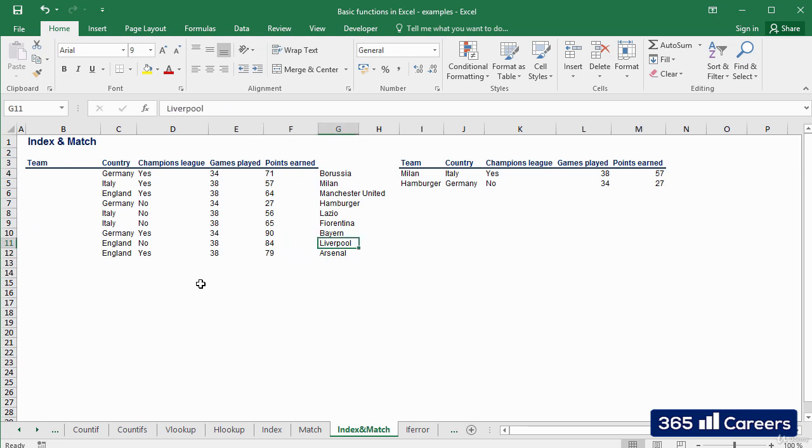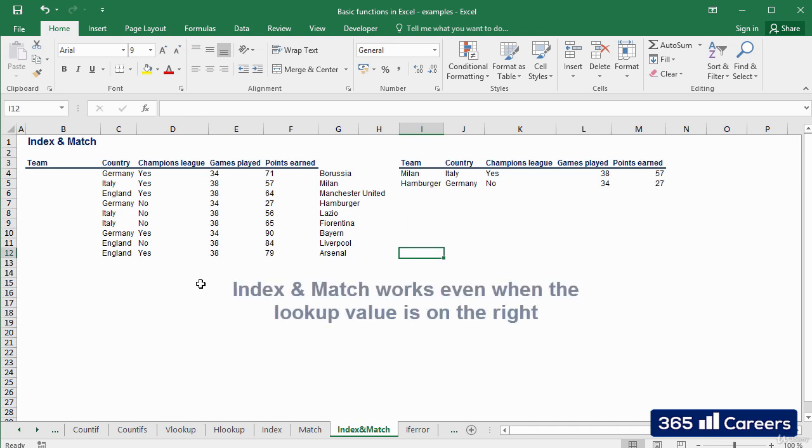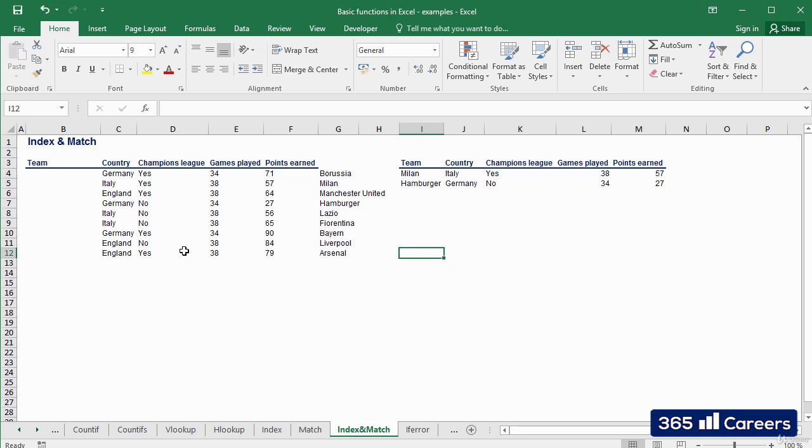This is because the combination of index and match works, even when the lookup value is on the right. Had we used Vlookup and done this, we would have seen an instant NA error message. The combination of index and match is great for situations when you have an original source sheet and you don't want to change anything in it and your lookup value is on the right.